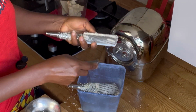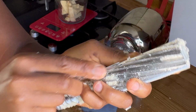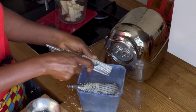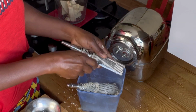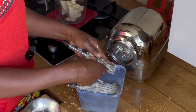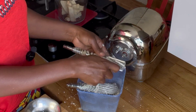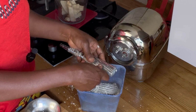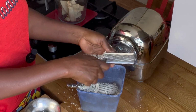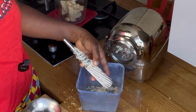So I'm going to go ahead and just clean every single one like so, to ensure I get rid of all the residue in between these grinders before I can use it, because that's why it's not working. Yeah, it's good to try things. If not, you never know. Definitely need a specialized juicer to juice sugarcane, but the juice, it's so delicious. Like, oh my goodness, I've never tasted anything that nice. And it's not sweet, it's really, gosh, how do I even explain it?